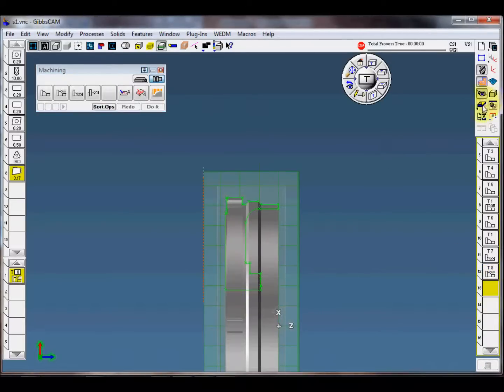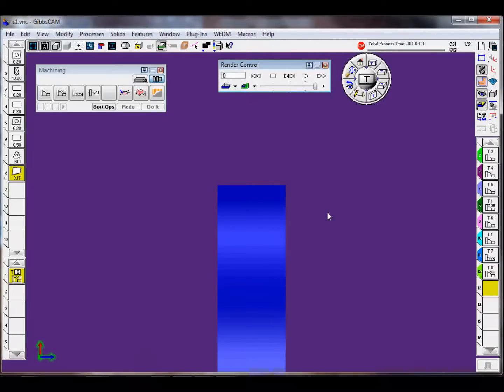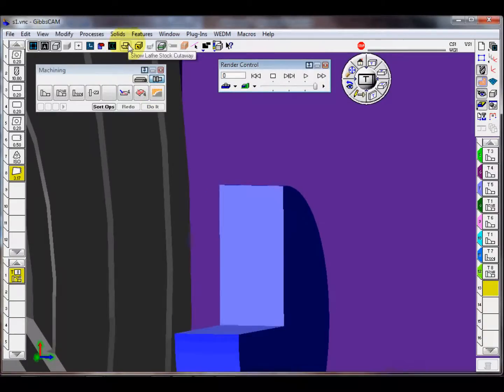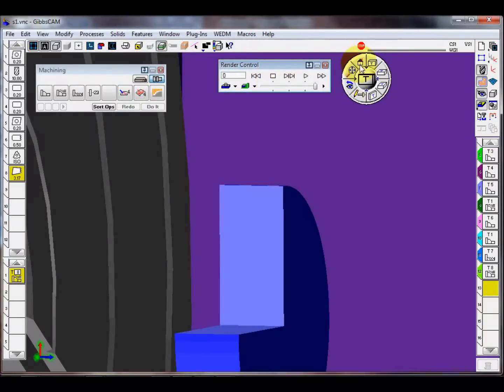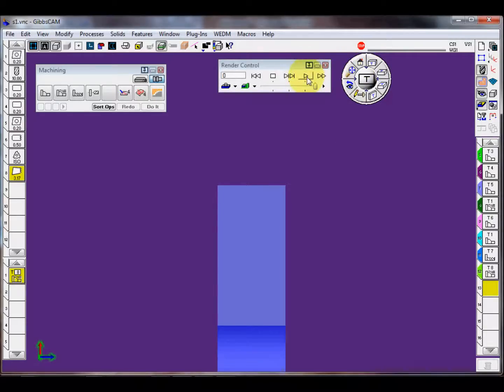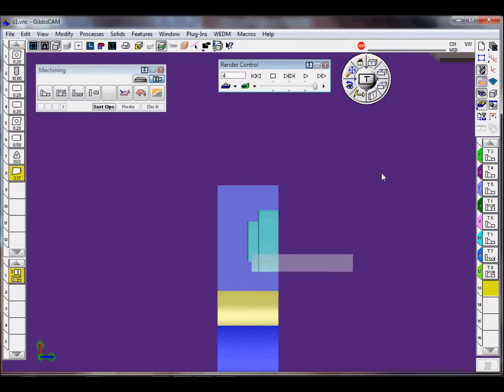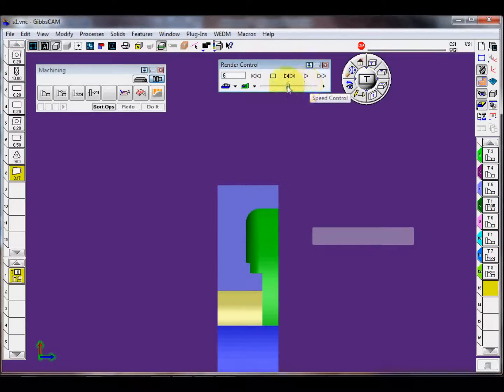So after we have done, then next we can go for simulation. And if you want, you can always section the part to look at the result. So I'm going to fast forward to cut everything at ID, and then next is the OD.